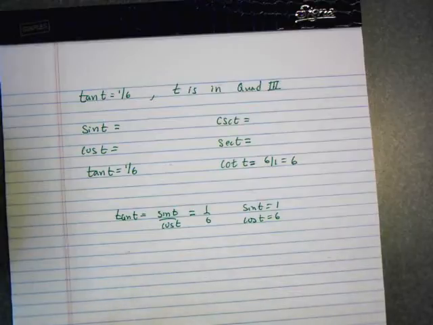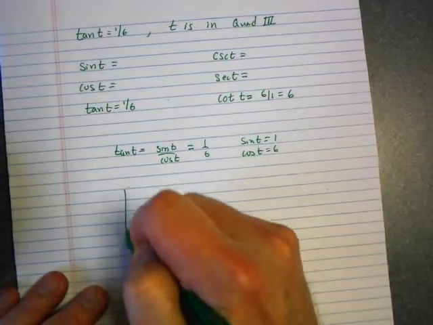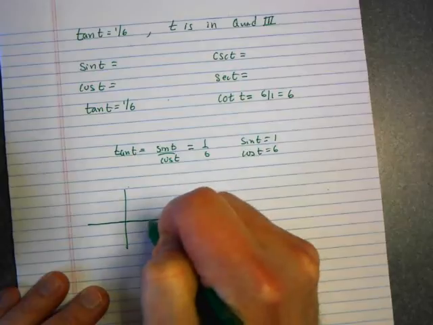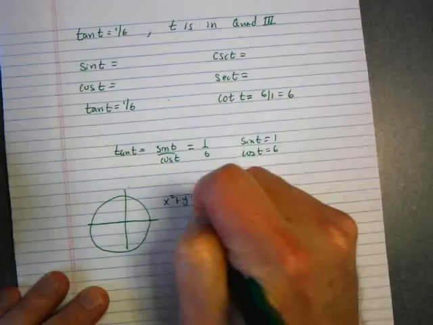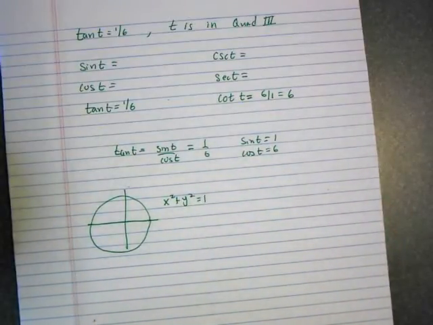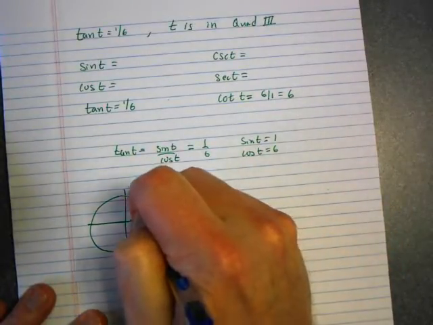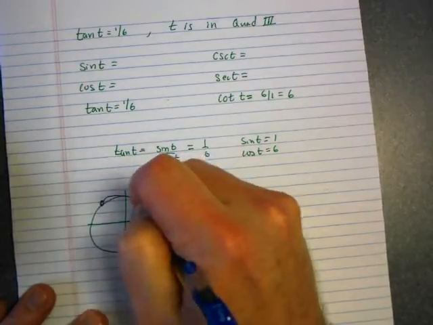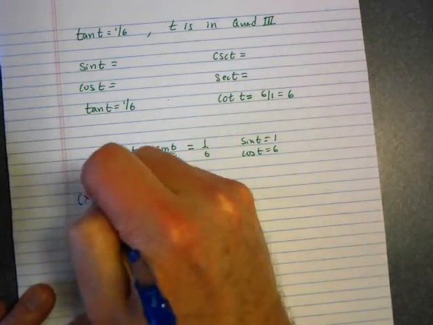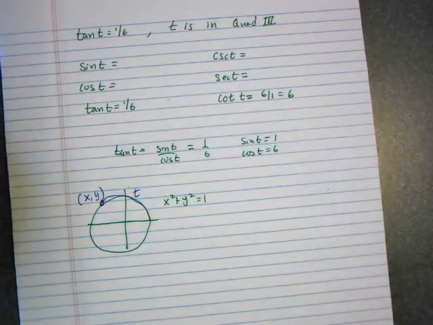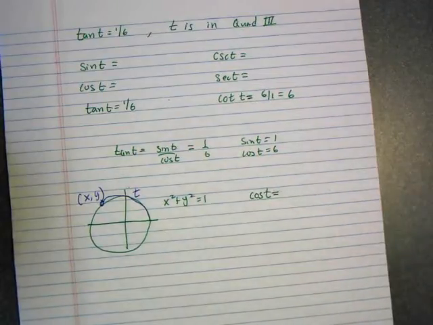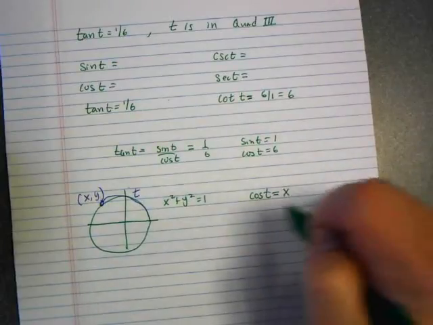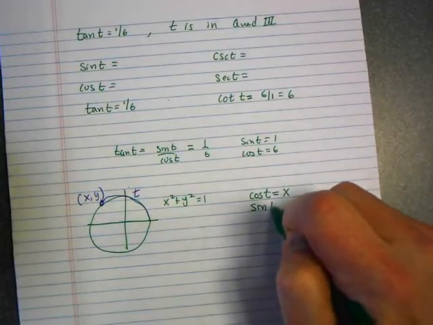Okay, a brief reminder of where we left off. If we have our unit circle, this is x squared plus y squared equals 1. If we had an arc length, t, there's t, and we picked this point, x comma y, then we said our definition was cosine t is which one? Is cosine x or is cosine y? Cosine is x, and sine of t would be y.